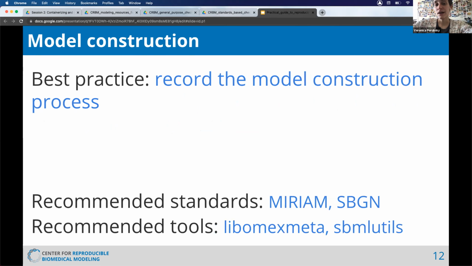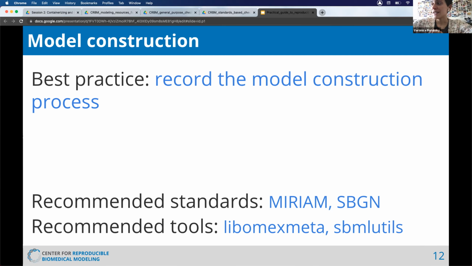Okay, another best practice for model construction, because it's obviously a very critical part of the modeling workflow, is to record your model construction process, which essentially has to do with generating proper documentation and also figures to demonstrate what the model system is, what assumptions were made, and all the relevant information that's required to understand your model and the design decisions that were not necessarily directly communicated from the model itself. So assumptions obviously is a really big component to include.